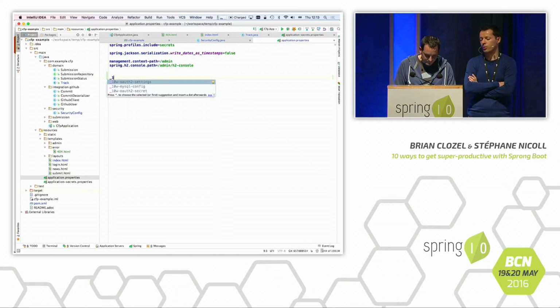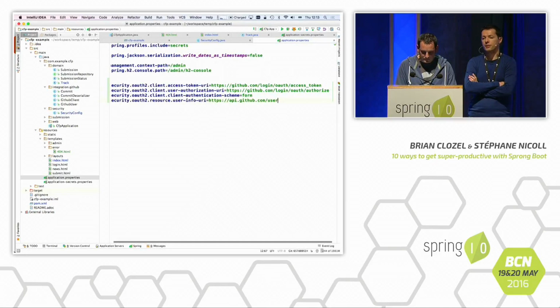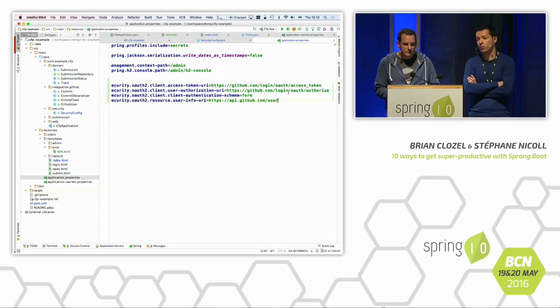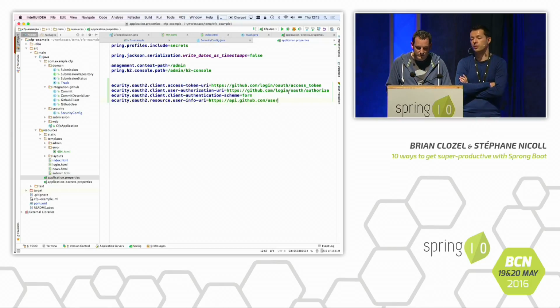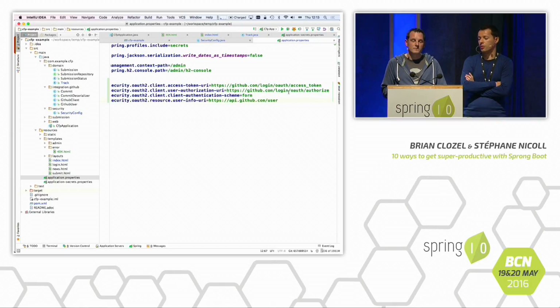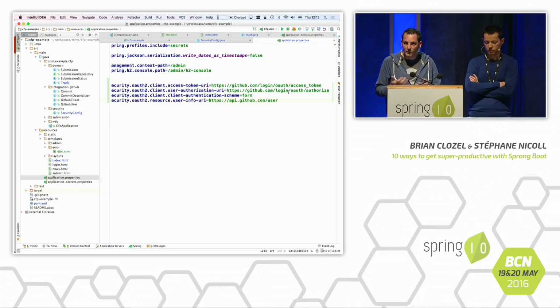Yeah, so with those, you've got where the access token endpoint is, where you can get the user info. Whenever that user is logged in, you need to get the information about that user. So all those information, they're needed, and you can use those as properties. So the OAuth 2 protocol has some kind of workflow. You need to be redirected to a page, accept the fact that, OK, this application uses my credentials on my behalf. So there is some kind of interaction before you actually can log in the application itself. And these properties basically define what should happen, what URI the service should contact.